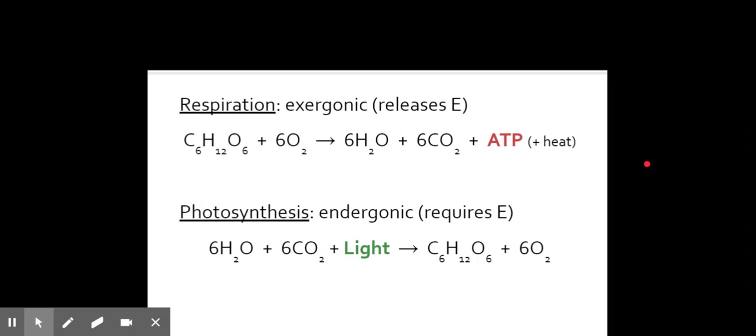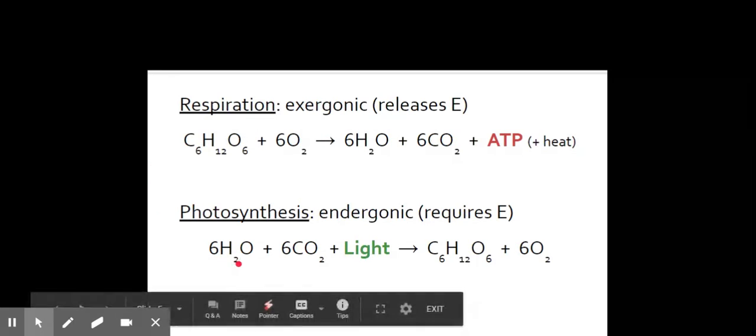All right, so again, we want to be able to identify our chemical equations for both cell respiration and photosynthesis. So again, cell respiration, the reactants are going to be glucose and oxygen, and the products are going to be water, carbon dioxide, and ATP, and a little bit of heat as well. That generation of a large amount of ATP is going to be representative of the energy that's leaving. So that's an exergonic reaction for cell respiration.